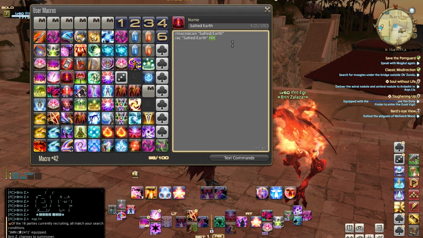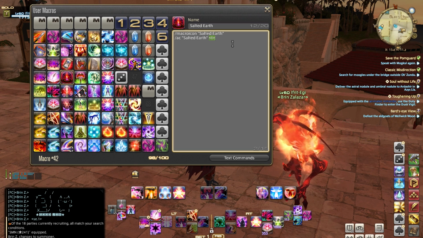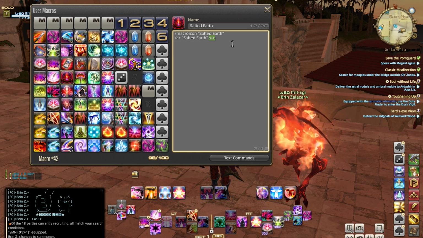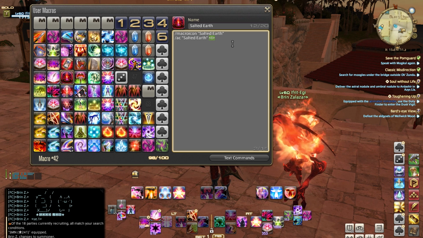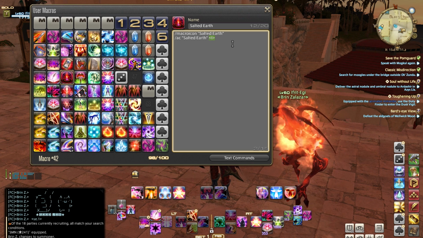Do note though, if that target is moving, it's going to use their position at the time that you called the command. It's not going to stick with them, and it's not going to end up where they end up. So you very well could end up having your salted earth somewhere out in the middle of nowhere where it's not adding any value to you.